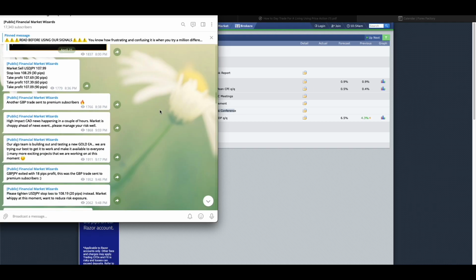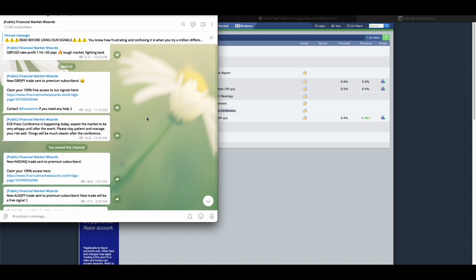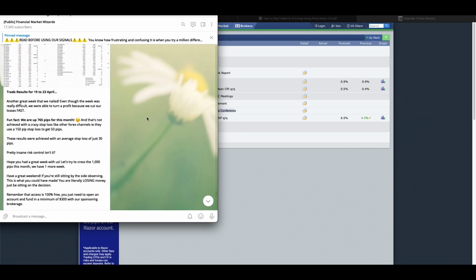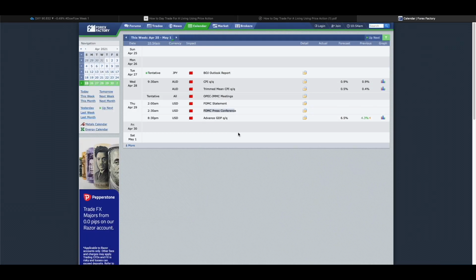Last week I think we sent many trades out. I can show it to you somewhere over here. Last week we sent out many trades because the market was kind of good to trade. But for this new week, assuming that it's 26th of April because we are preparing for next week, it's going to be harder to trade because of the press conference. Price doesn't make a committed movement until after the conference, because big institutional players do not want to go in big before an important news event like the FOMC press conference. Hopefully that is clear.